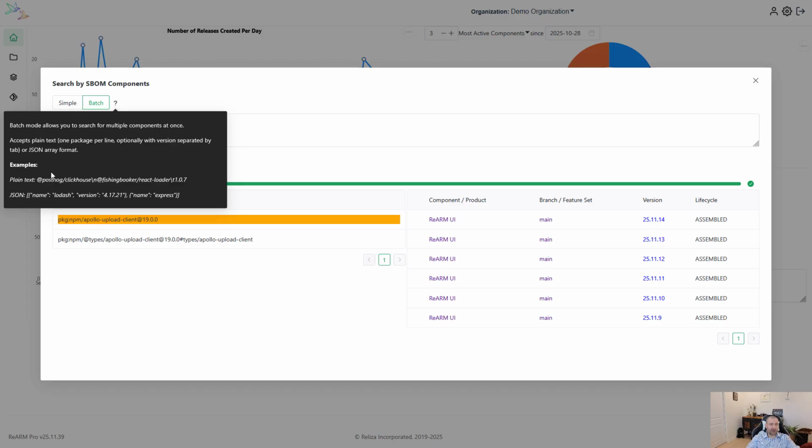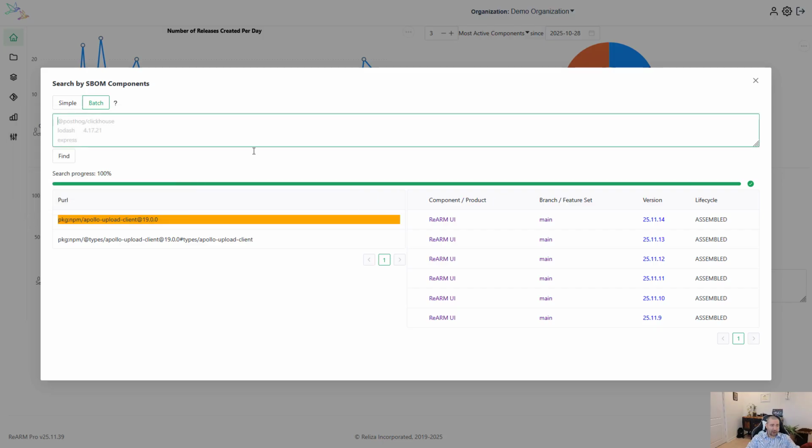Either you can enter packages, one package on a line, or you can enter them in the way of a formatted JSON like this. So name of a package and then version. And version is optional in both of those cases.